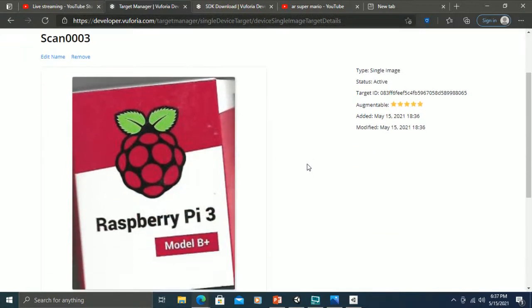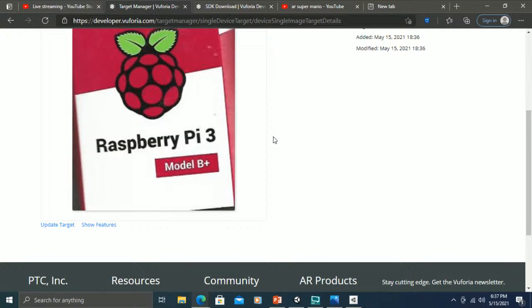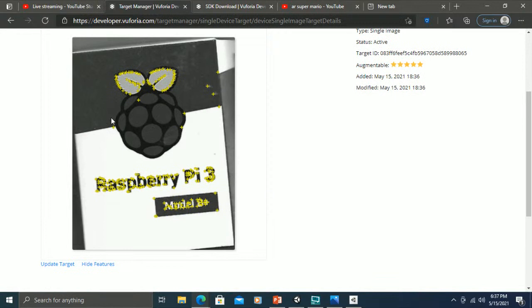Here we upload that image, and within the image we check how many patterns and how many features are available. We have to focus on that. After focusing on that portion, we will be able to realize whether it is augmentable or not. If I click on Show Features, here I have many features. This particular pattern is considered as one feature, and randomly this particular place, and the characters. These characters are also considered as features. Based on these features, we are able to see whether it is applicable or not.